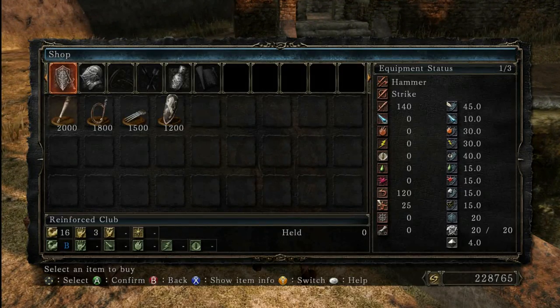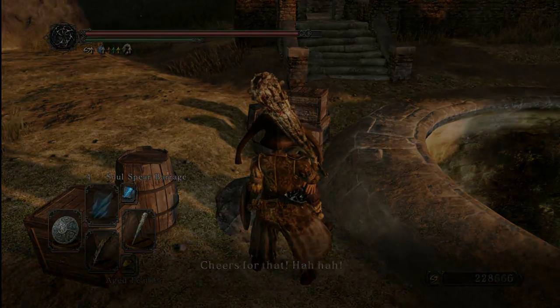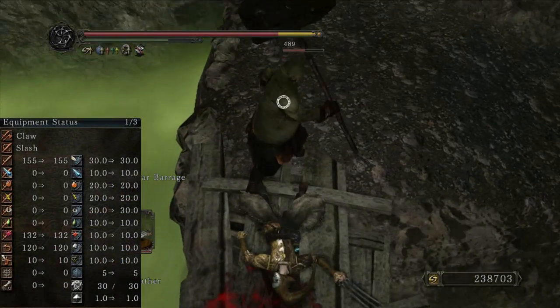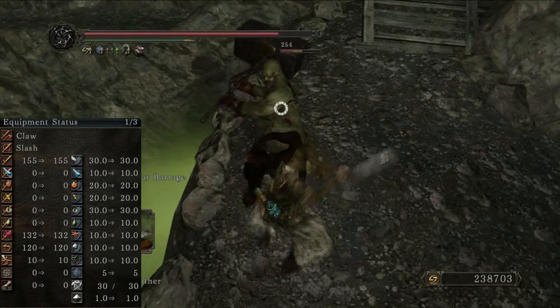You can buy these from Laddersmith Gilligan for 1500 souls. He also sells an indefinite amount of them, so you can buy them to dual wield. These things will have the bleed effect on them automatically. At plus 10, you'll be doing 155 base damage with an E scaling in strength and an A scaling in dexterity with 120 bleed damage to boot.